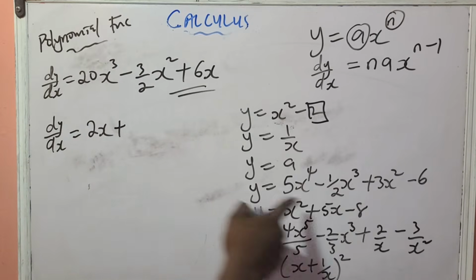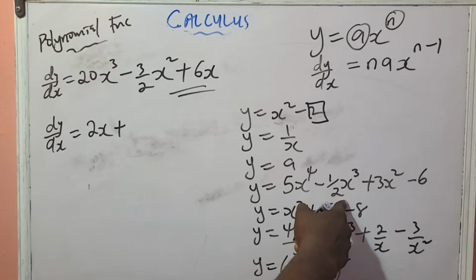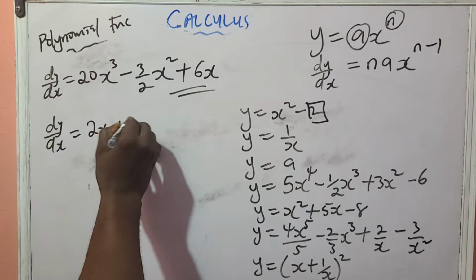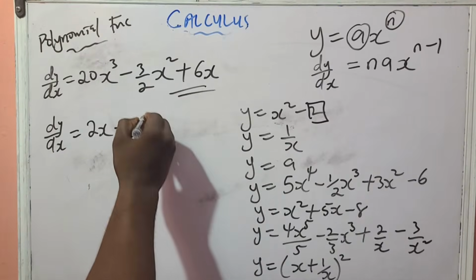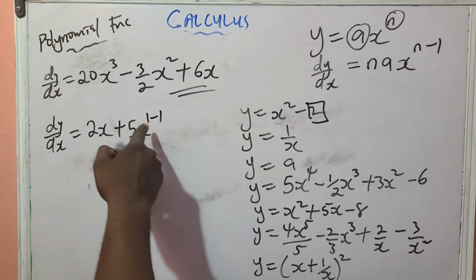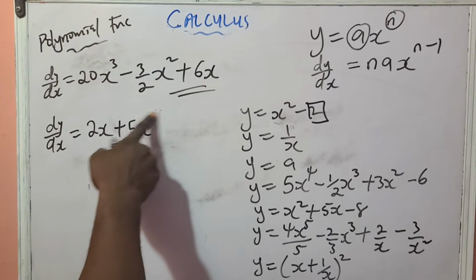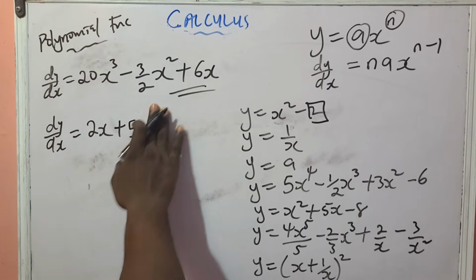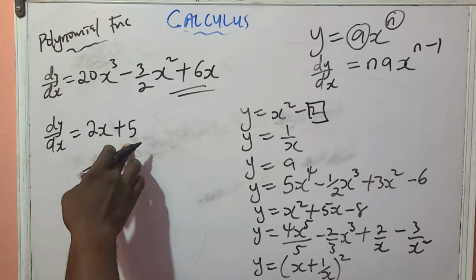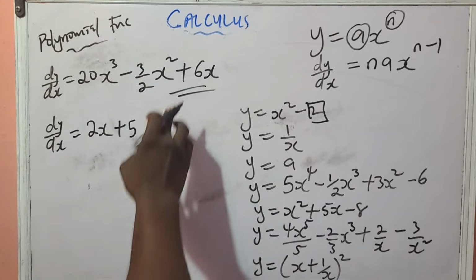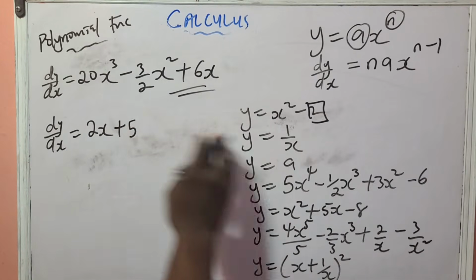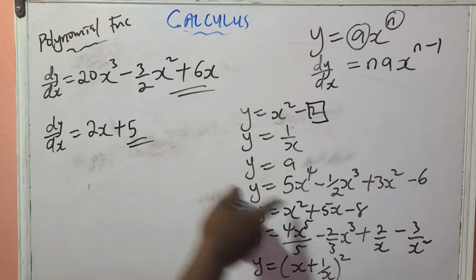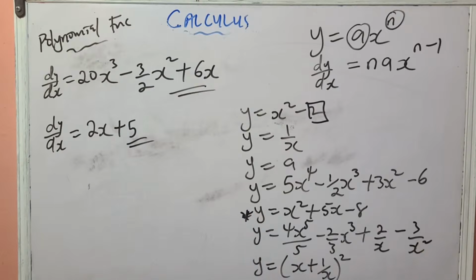Then for this one, we have plus. Of course, we have the x raised to the power 1 here. That will be 1 times 5. That will be 5 x raised to the power. There is a 1 there, don't forget. 1 minus 1 is 0. That will be 5 x raised to the power 0. And what's x raised to the power 0? x raised to the power 0 is 1. So we have it as just 5. This is a constant. Of course, we have done that several times now. That will be minus 0. We don't have to add that. So this is the answer for this question. All right. I'm sure you are being able to flow properly.